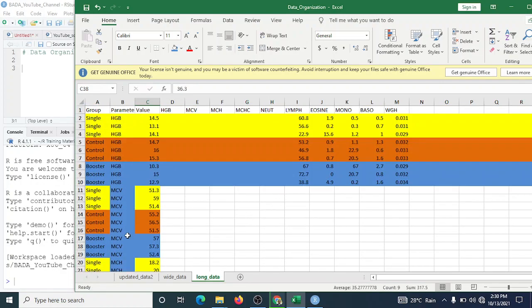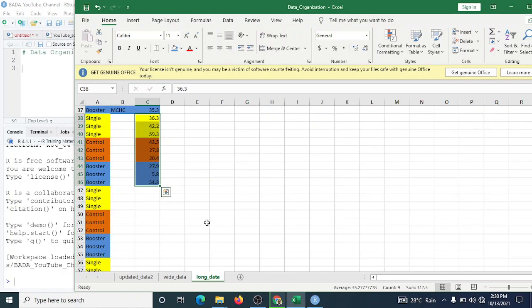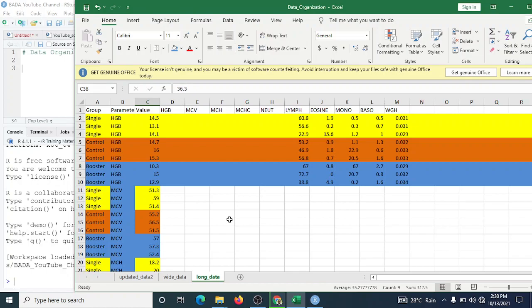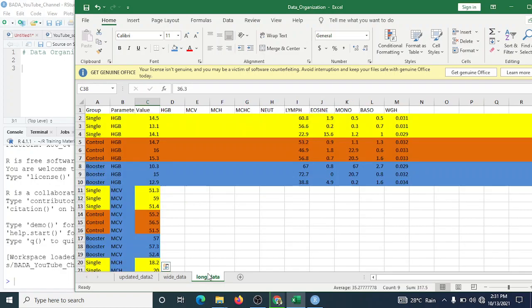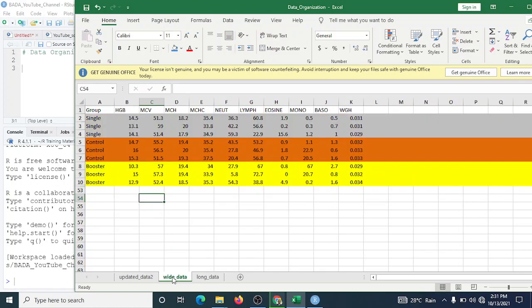Now, I'll leave that, and now you can do this, and this will be data you import into R. And actually R likes something like this. You can work around your data, facet it in different ways, and get many interesting plots that you yourself will really fall in love with. But like I said, you can do all these manual things we're doing here in R. So I would advise, if possible, just get your data the wide way. And if you now want to analyze it in the long format, you just use R to convert it from the wide format to the long format.